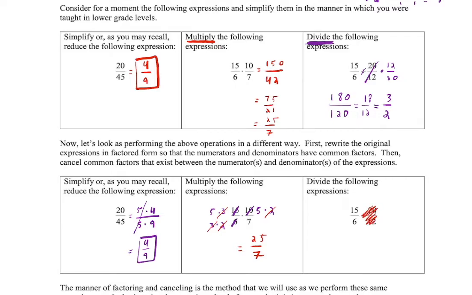Same thing here. If we swap the division out for multiplication, well, it's 12 over 20. And I just start to break these things up. I say 12, well, that's 2 times 2 times 3. 20, that's 2 times 2 times 5. 15, that's 3 times 5. 6, that's 3 times 2. And I start to cancel all of these things out. 2's cancel, 2's cancel, the 5's cancel, all you'd be left with is the 3 over 2. So the idea here is that if you can break it up from the beginning, you can save yourself a lot of multiplication time.